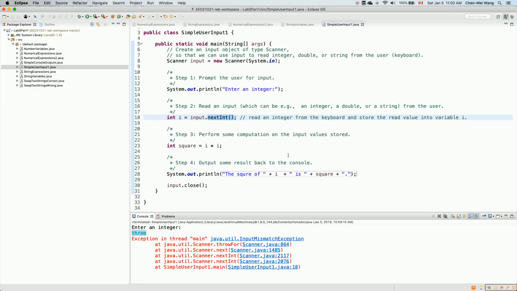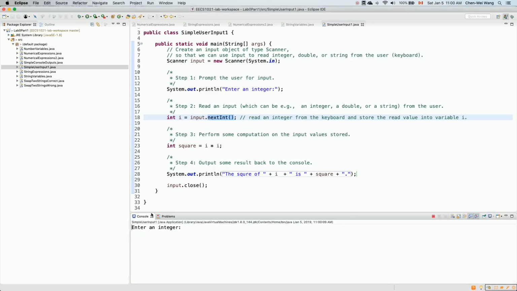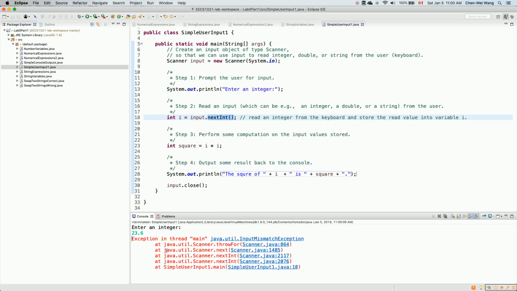Similarly, if I execute the program again, so now we're expecting an integer. If I say 23.6, strictly speaking, this is also not an integer because an integer simply has no decimal points. Okay, that's another common error that you should really watch for. Okay, that's about this simple example over here. Let's do just another one, and then I'll try to trace the program for you. For this one, it's very simple, so I didn't really trace it on the iPad, but I'll do another one and then show you.